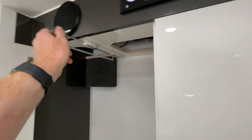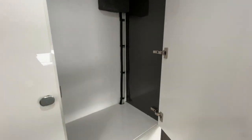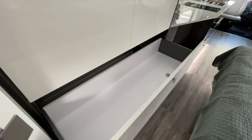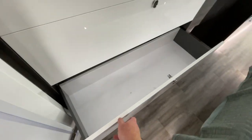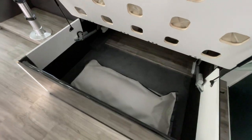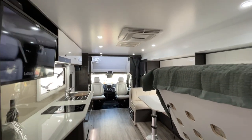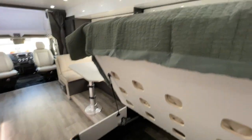There's plenty of wardrobe space with drawers that open and close beautifully without any jerking. In the under-bed storage area, that bag contains the supplied solar screens for the front cab. There's also a curtain they've added, which is a feature we're getting a few more people interested in now.